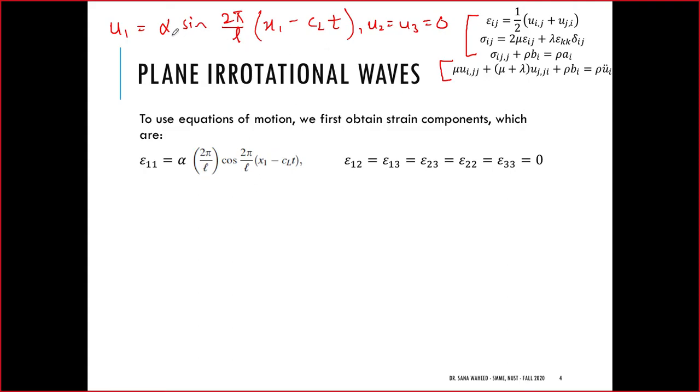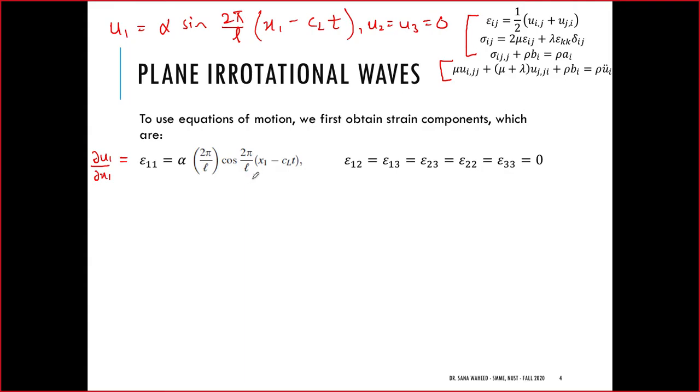Okay, so there's only a normal strain in the one direction, so there's only epsilon 1,1, and of course epsilon 1,1 is just equal to del u1 with respect to del x1. That's what epsilon 1,1 is. Again, if you don't remember, write it out. So I've just written out the differential right here. Don't need to do anything more fancy.